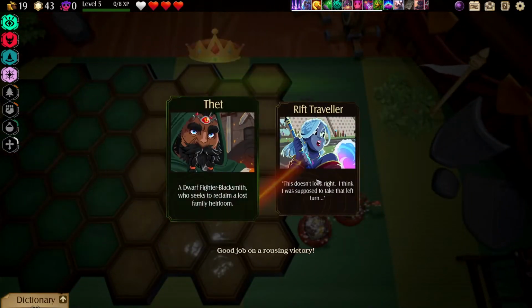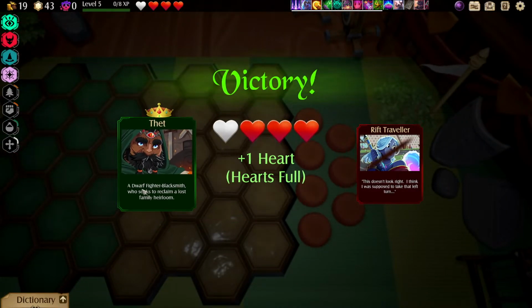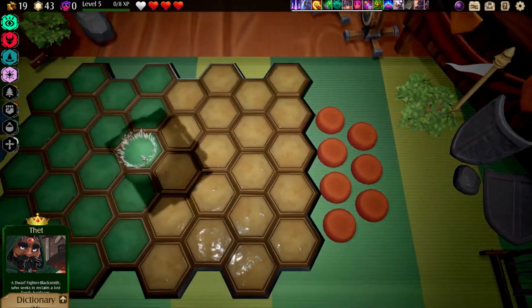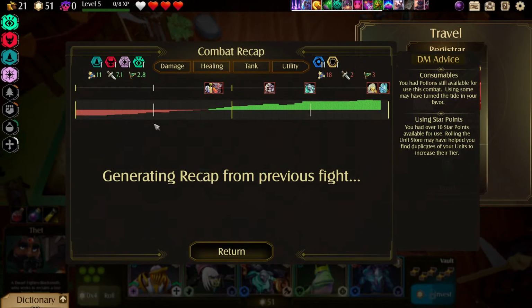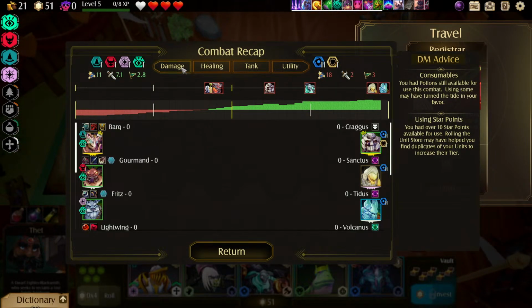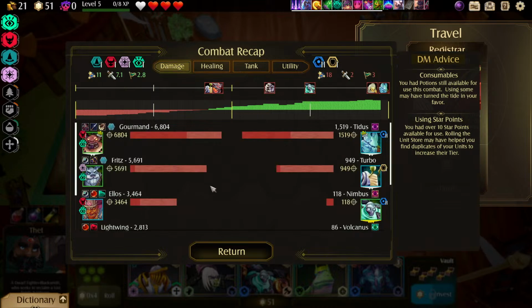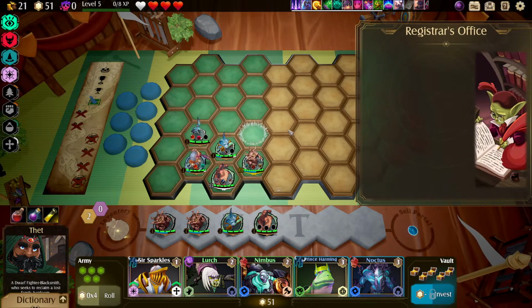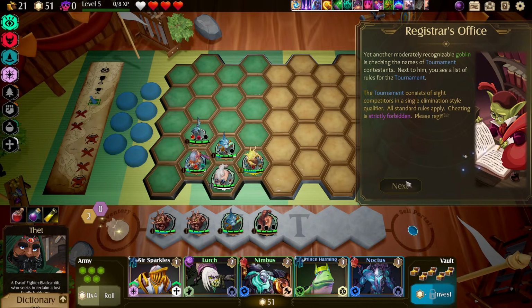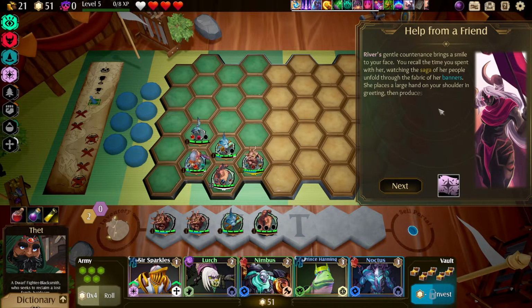Good job on a rousing victory. Alright, are we still Fritz? No. Okay. That was just a weird fluke. Gourmand is still okay. Alright, so I am now no longer getting rewards from fights. So it is time to... alright, what's River giving me?